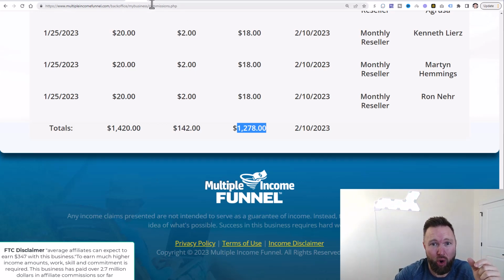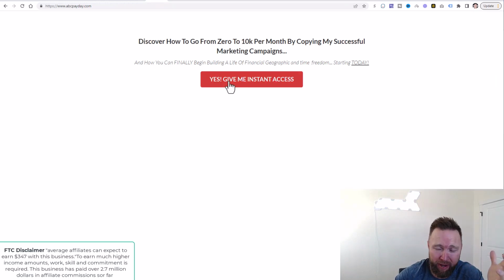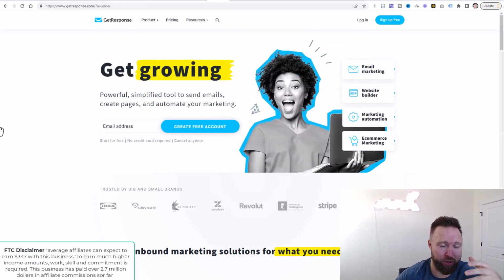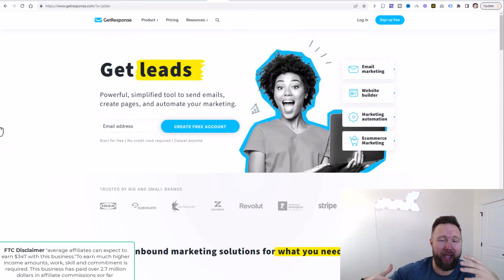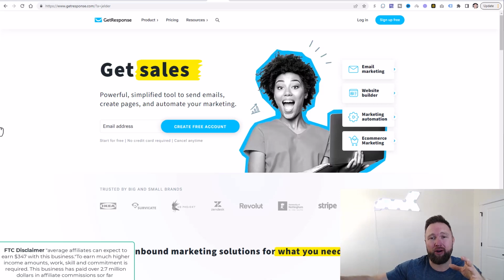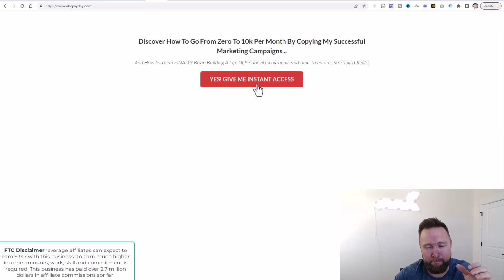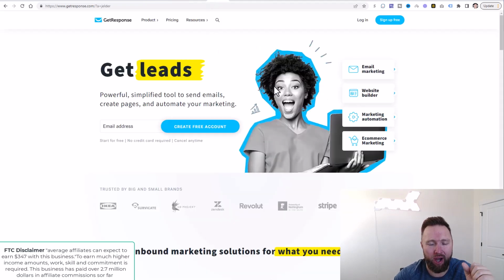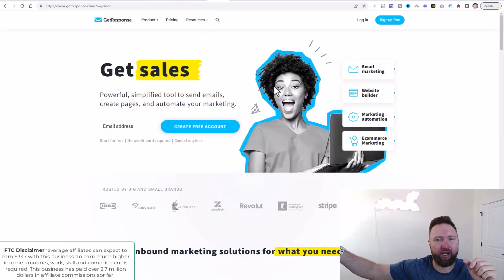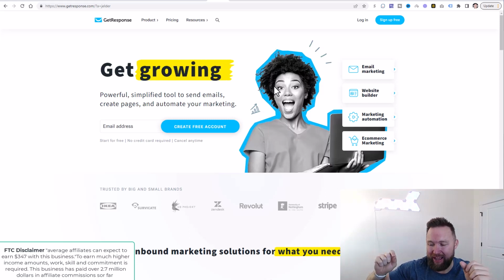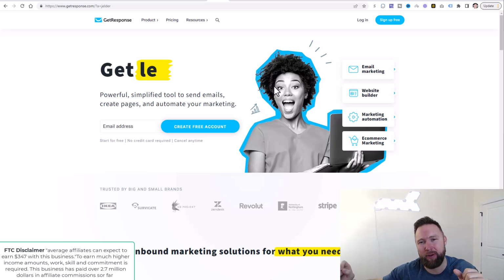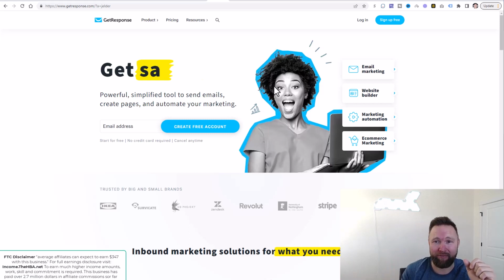So again, you're going to need a capture page. You're going to need an autoresponder so you can capture those names and email addresses and then follow up with them. And the cool thing about an autoresponder is when somebody enters their information here, that's logged into this autoresponder. And then what the autoresponder can do, this software service, is it will automatically send emails out to your leads on your behalf. Right? So you don't have to log in every day and send out emails.